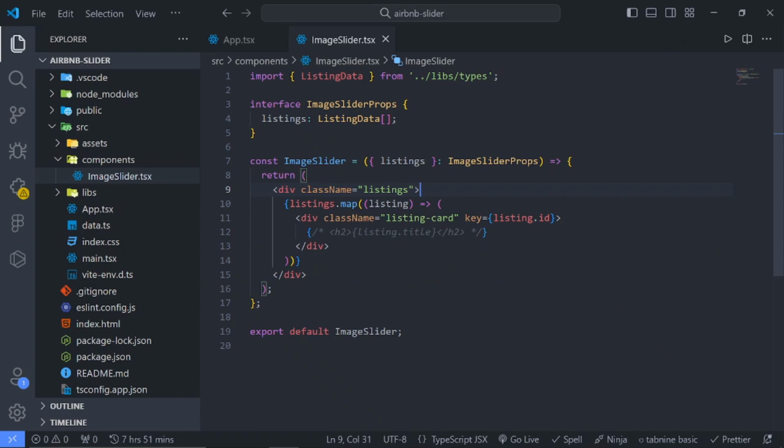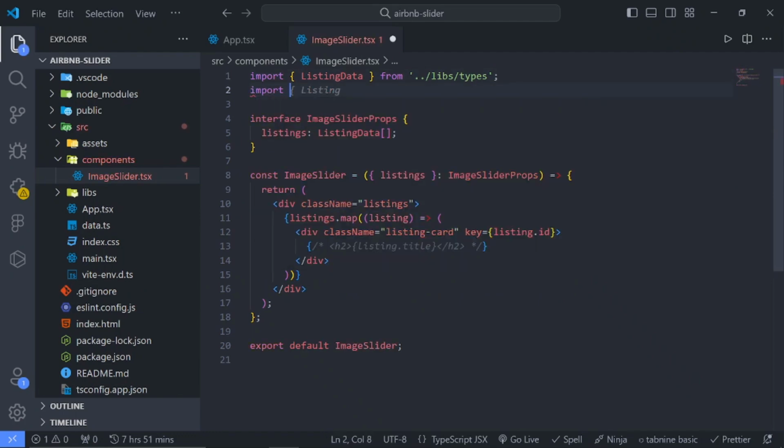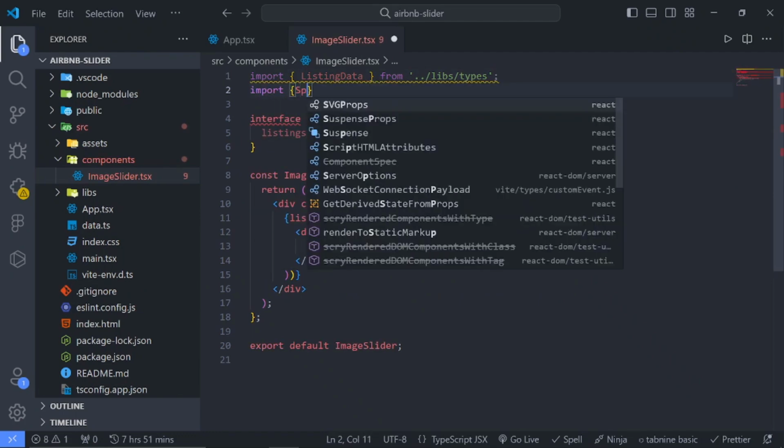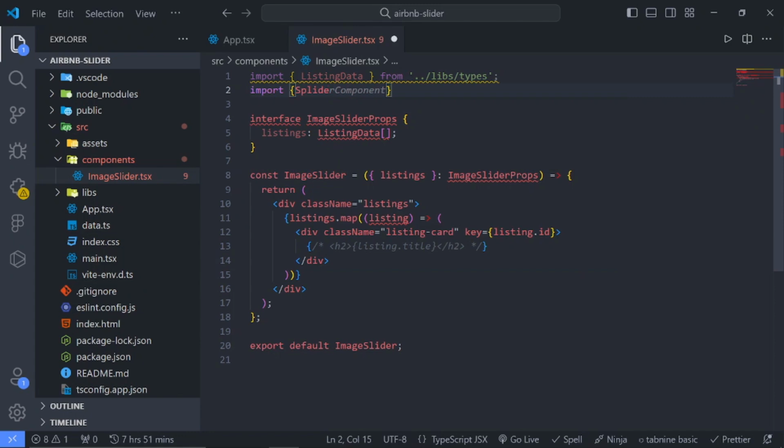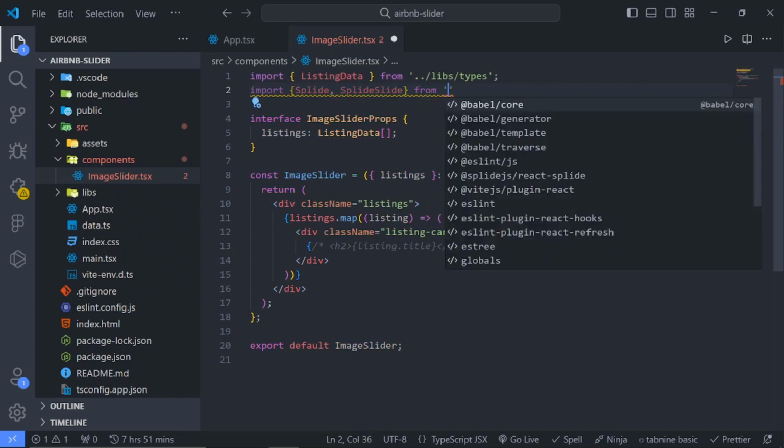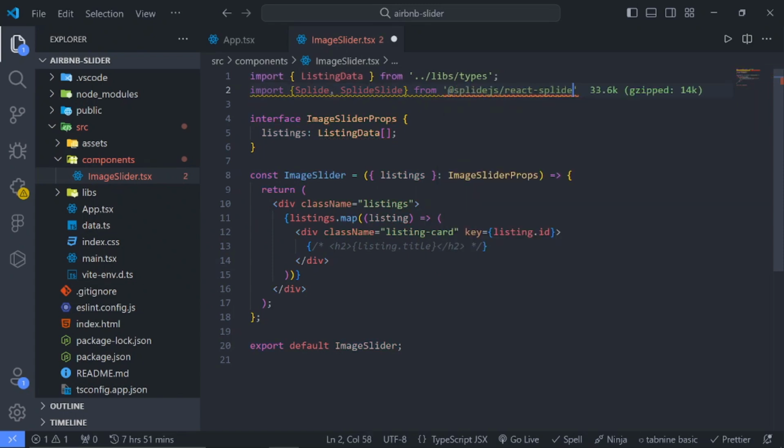So if you have it installed, the next thing you want to do is to import it right here. So we say import Splide and also import SplideSlide from @splidejs/react-splide.